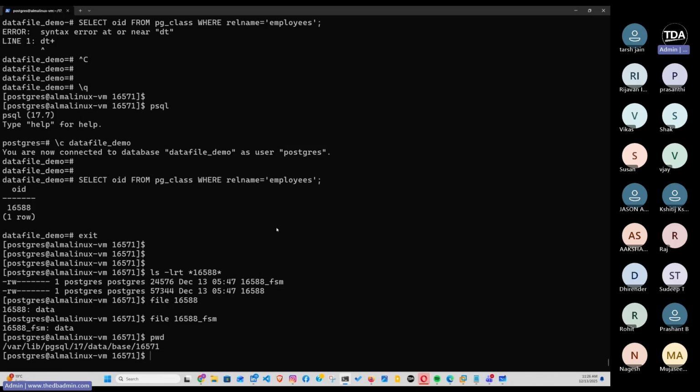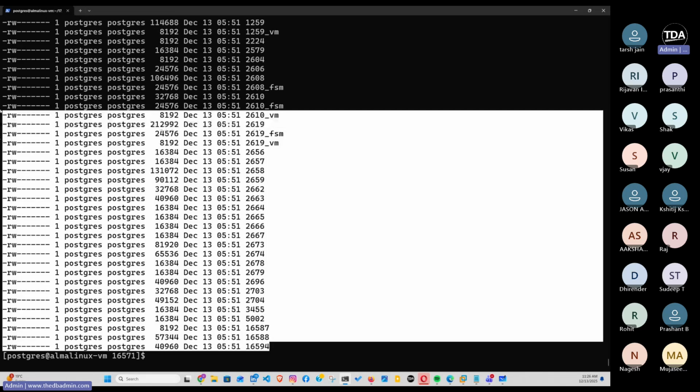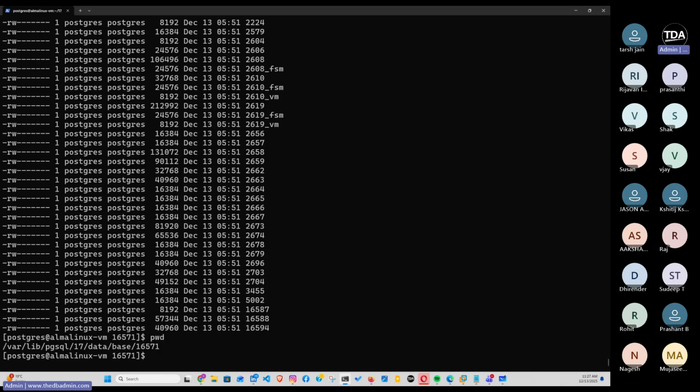Another important thing that you have to understand is never manually delete or manually handle these files, unless you have a clear-cut plan. Sometimes, let's suppose you have accidentally deleted a file and the system has created another FSM file, so you might see a conflict. Whenever you are moving your data from one place to another, use certain utilities or the database backup tools. Don't do it manually unless you have a clear-cut plan or you understand what you are going to do.